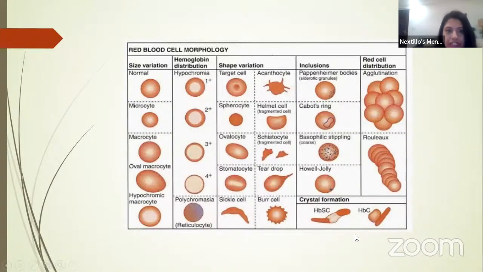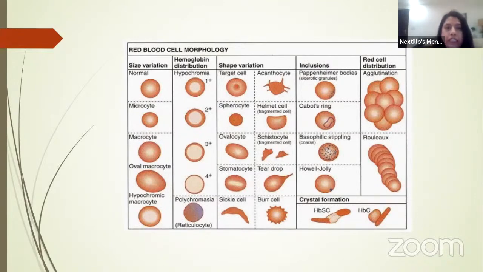Okay, so here is a chart to give you a little bit of an idea about what a normal RBC would look like when you see it under the microscope, and how abnormal RBCs would look, so that you can differentiate different kinds of causes. The first picture here shows you a normal RBC, which is about 7.5 micron. When you look at a slide, we generally cannot measure inside the microscope unless you have microscopes which have scales attached to them.